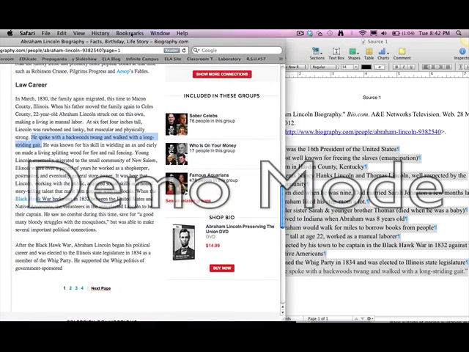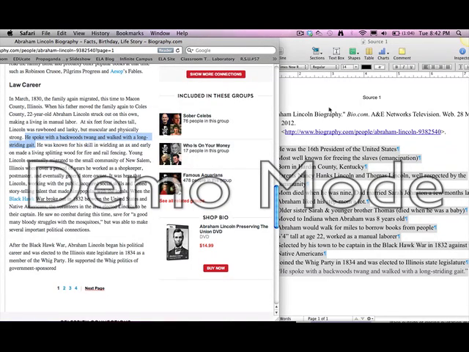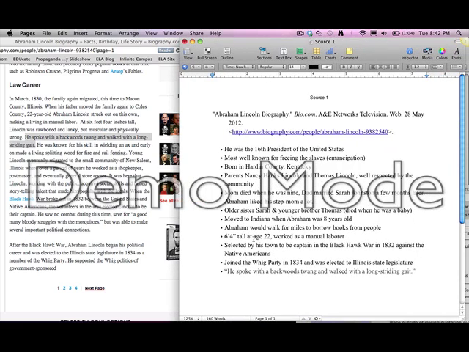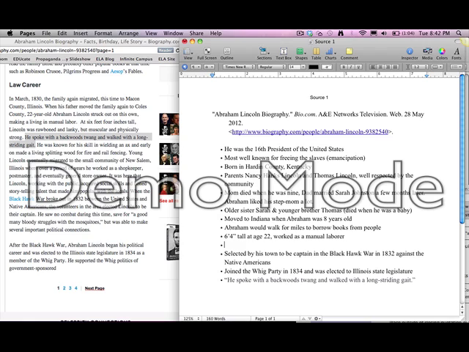And I thought that gave a great visual of how he looked. And some of the information I have here is about his appearance right here. He's 6'4", tall, he's 22, worked as a manual laborer, and people in his town loved him, was another thing that I learned in this. People in his town noticed and liked him as a person.